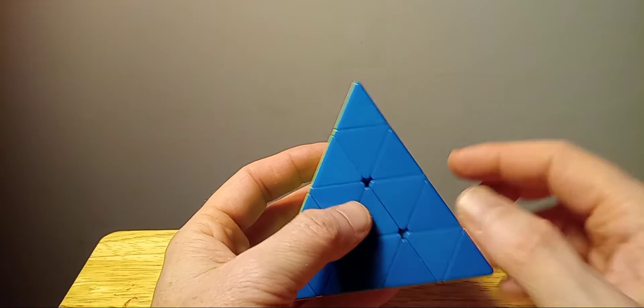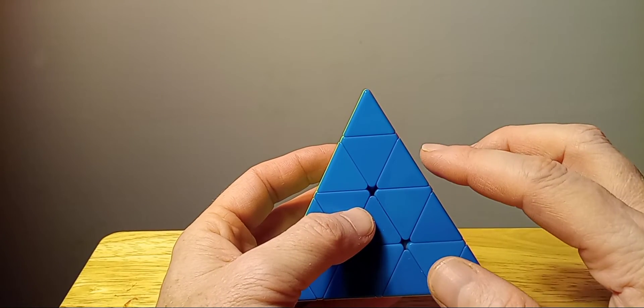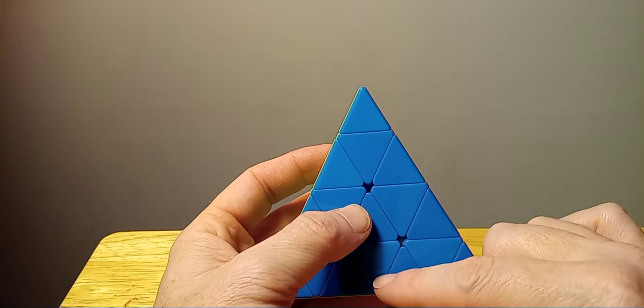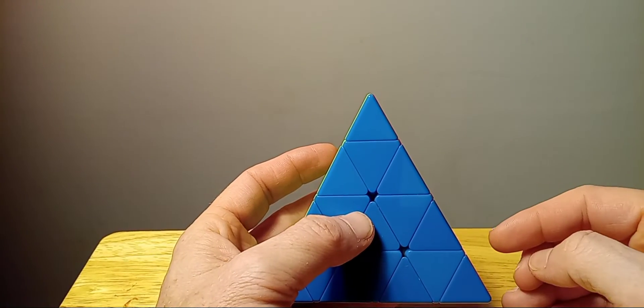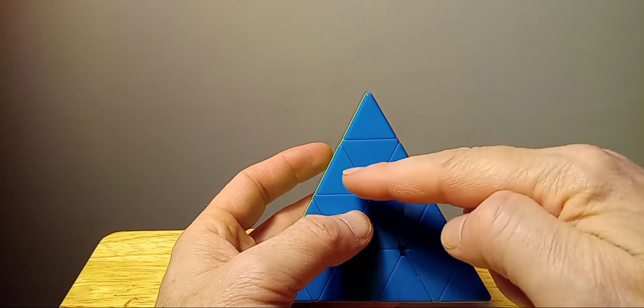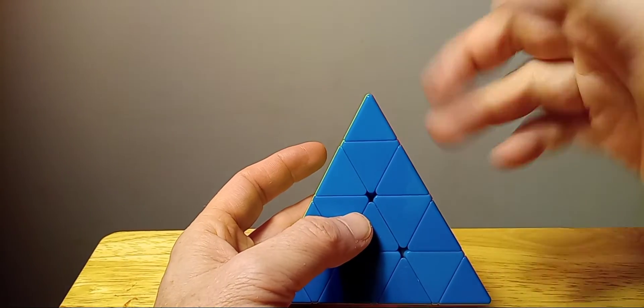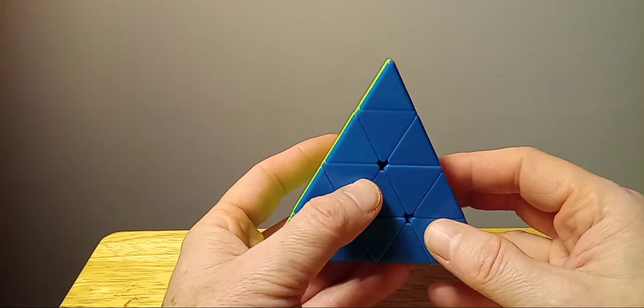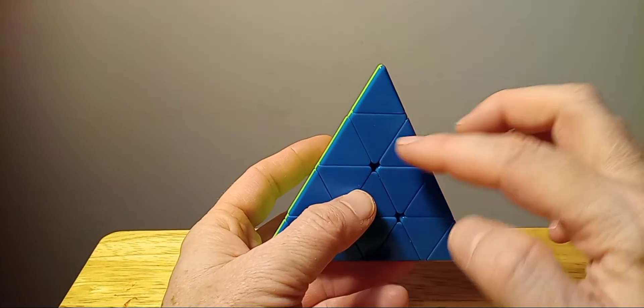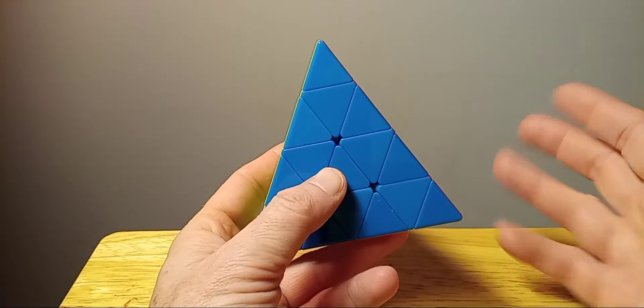It's sort of weird how that works because you would think if you're doing the move going this way it will be clockwise, but it's not. It actually goes reverse, so it's pretty odd but it works. I just wanted to show a little tips tutorial how to do that if you're looking to learn an easier method to solve these step by step.